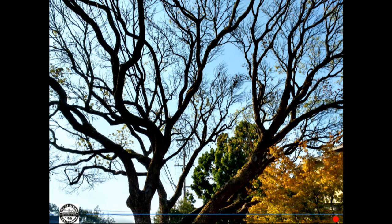I'm just curious, would it ever come back? Is there ever a chance for it to come back? Well, it wouldn't. I mean, a lot of the camphors are drought stressed. There's a lot of dieback, but there's also a lot of lush growth still in the canopy. The entire canopy is just fading away pretty quickly.